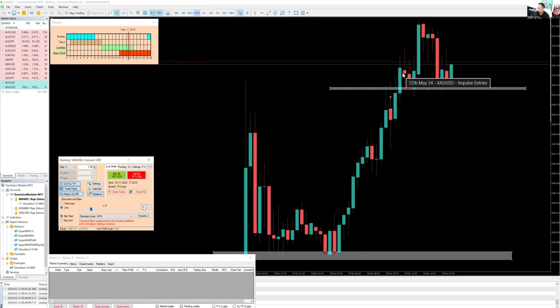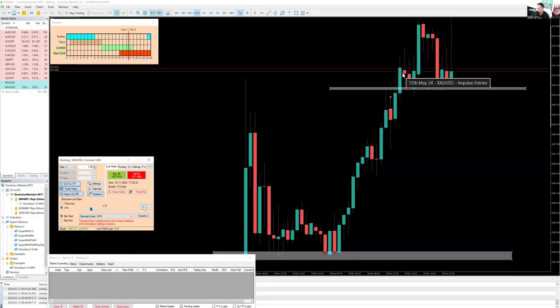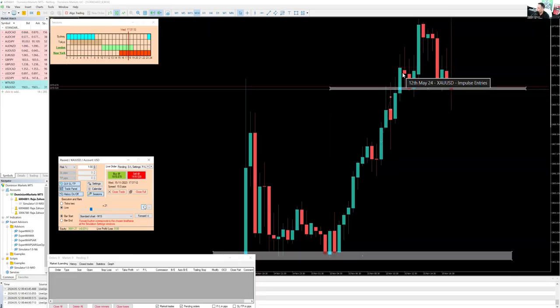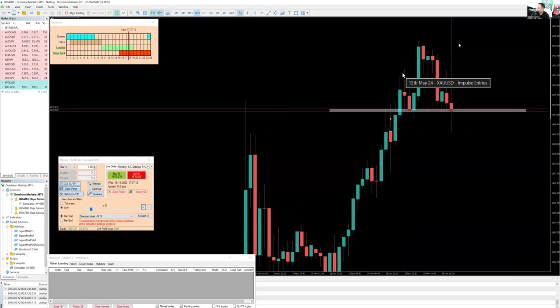Ooh, see, no breaks yet. This is why waiting for candles to break below the lows is super, super important. Ooh, wow, look at that. What the hell was that? We went all the way back up. Now we're coming back down to break below the low. So what I'm going to do is maybe do 0.05, whatever.